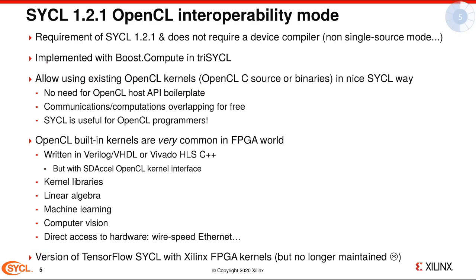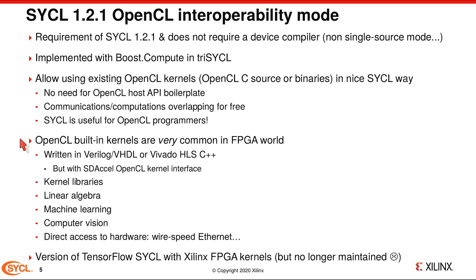implementing. In SYCL, we have an OpenCL interoperability mode. In TriSYCL, it is implemented with Boost Compute. The interesting part is that it allows you to reuse existing OpenCL C kernels in a nice SYCL way. For example, you do not need to develop all the usual OpenCL host API boilerplate to handle communication and things like that. The SYCL API basically provides communication and computation overlap for free. In that way, SYCL is just a very nice way to simplify OpenCL programming.